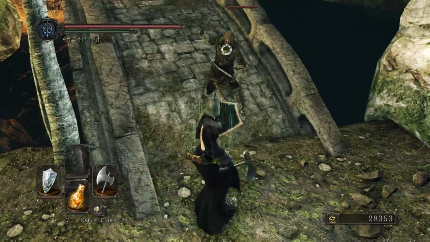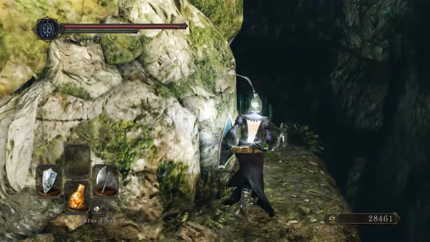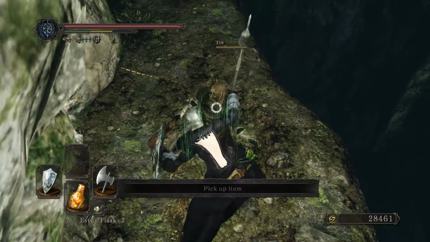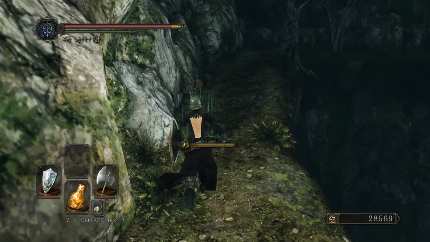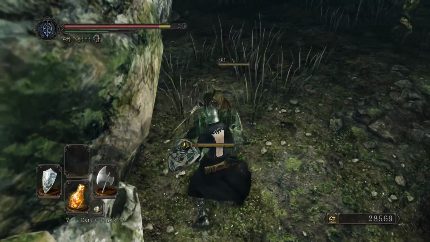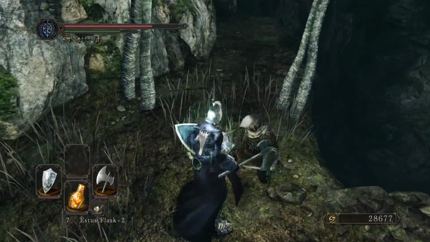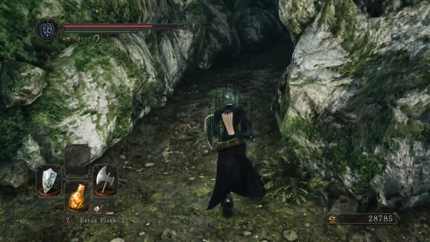So, we're going to go defeat some bandits. And keep your shield up, because there are archers. And again, at the fork, take the left path.